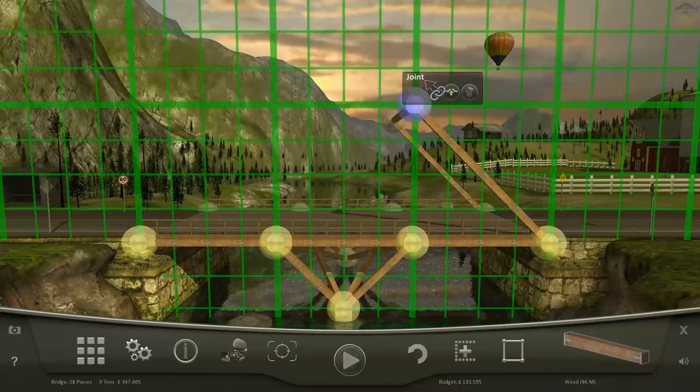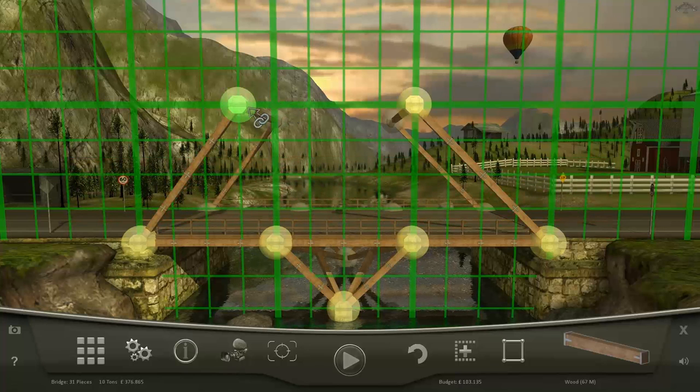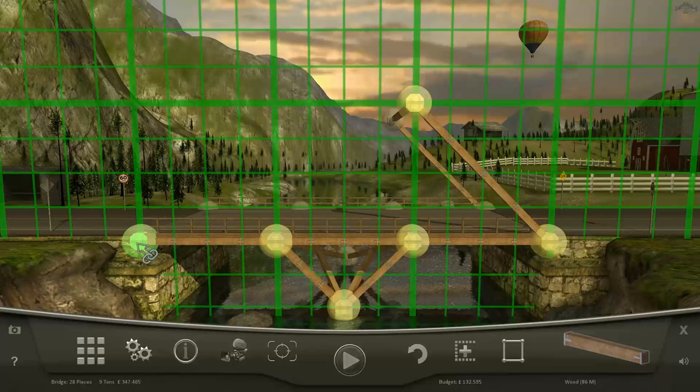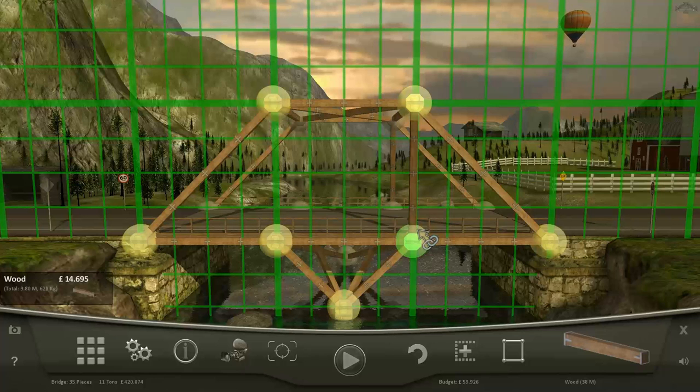And what? Open joint used with piston. No, I don't want that. No. How do I make that go away? There. Delete. That's how you make it go away. Okay. There. And... Nope. And... There. What do we think?